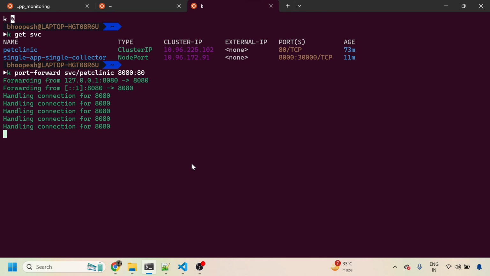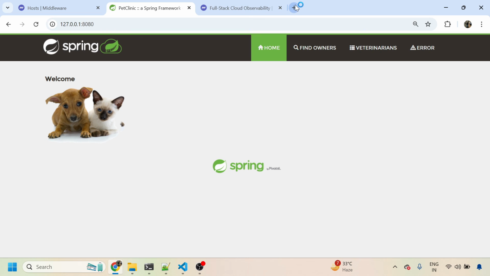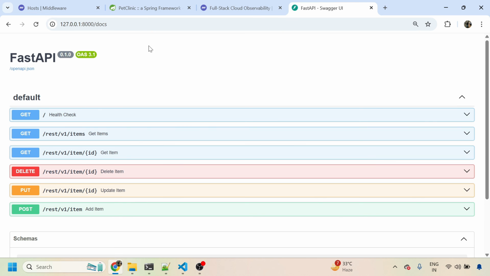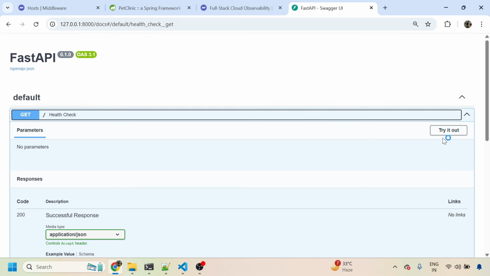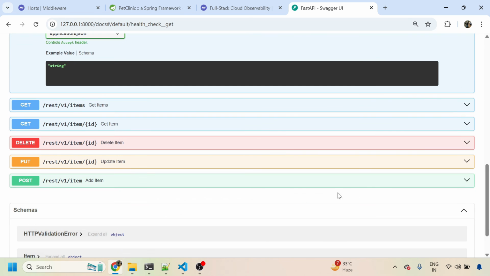But this is my pet clinic application that has generated traffic. Let's generate the traffic from the other application, which is the Python Swagger based application. If it is not giving some transactions, don't get me wrong, we need to troubleshoot or maybe we can do it offline, but that is something we want. I want to showcase that the application monitoring can be enabled without doing extra code instrumentation, right?